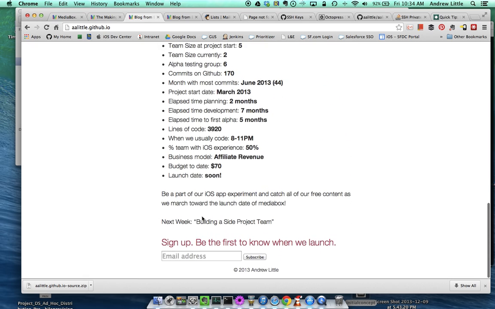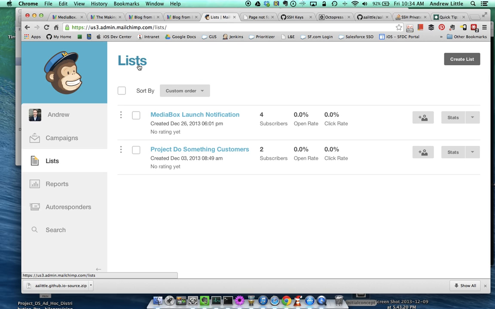And then I'd say the second big requirement is at the bottom of the post I want to be able to have a sign up form, so a quick little spot where you can enter an email address and subscribe. And I want that to be linked to my lists in Mailchimp. So I want Mailchimp to be able to collect email addresses so that when it comes time to do the big launch for MediaBox, we can send out an email blast letting people know that the app is ready to launch. Also want to look into the possibility of using that same list to send out blog post reminders when we light up new content on our blog.